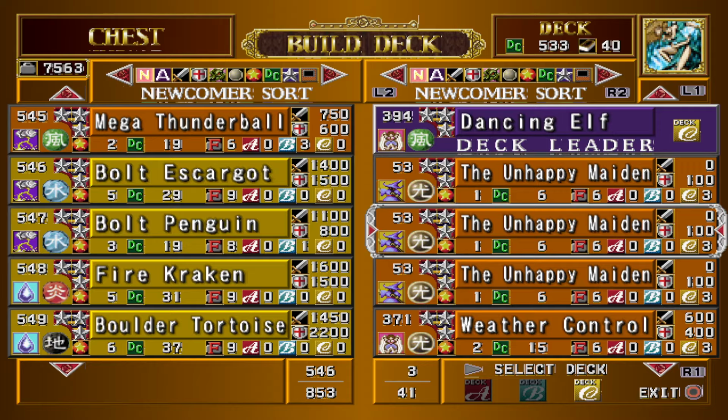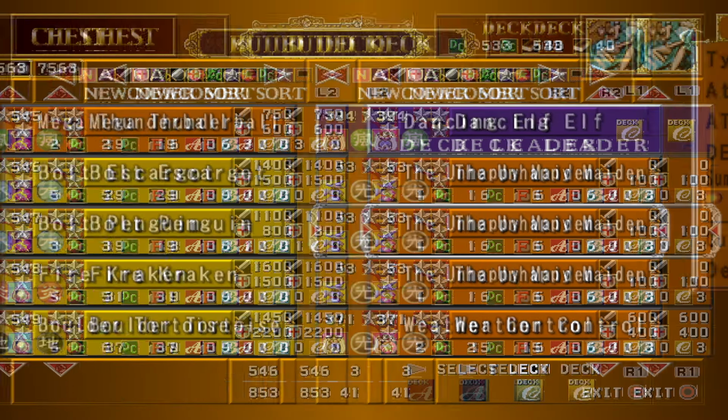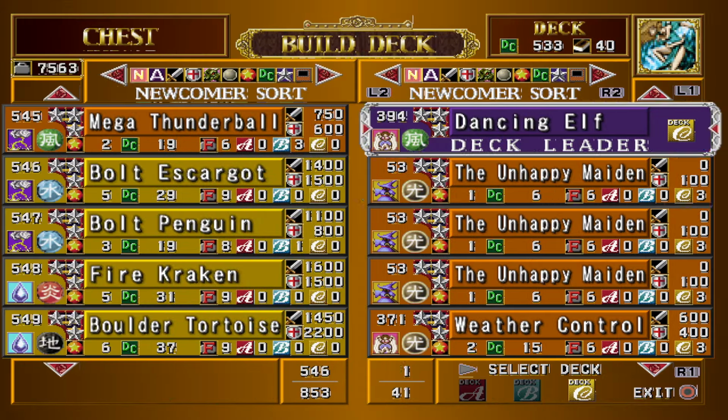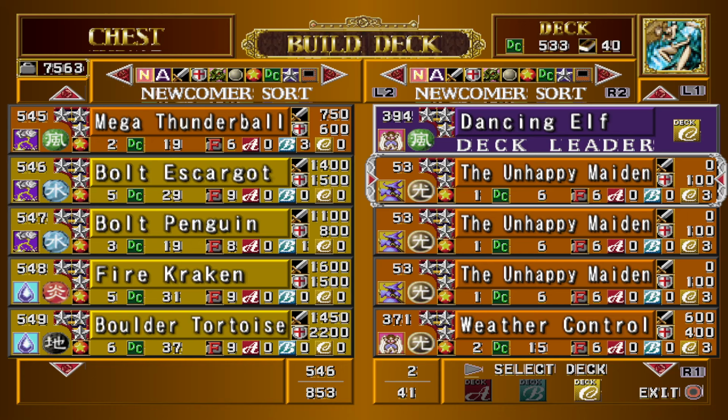I want to show three other decks that I could have used for the low deck cost challenge, where all the cards were 25 deck cost or lower, except for leaders. Although I tried to use the low level leaders for these anyways. Just one of these decks couldn't do it because I couldn't get a leader for it, and you'll see why in a little bit.